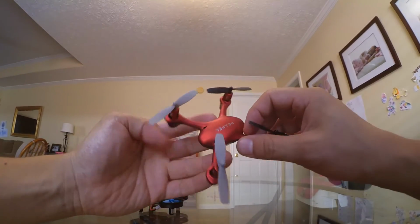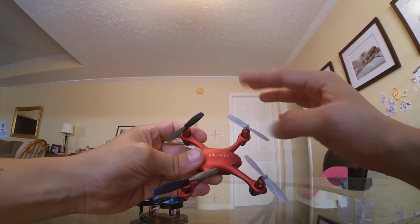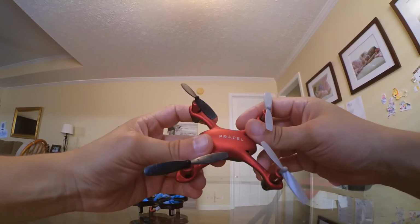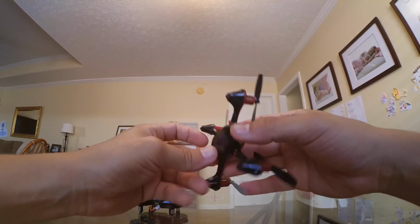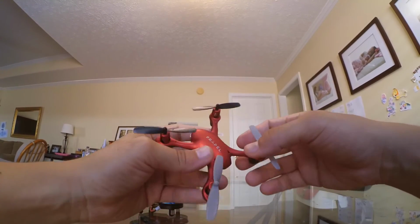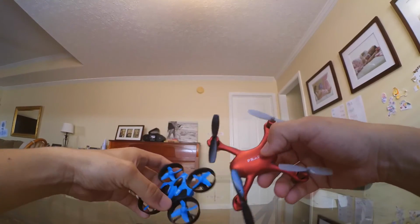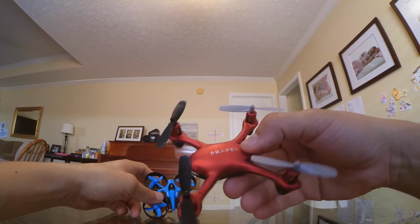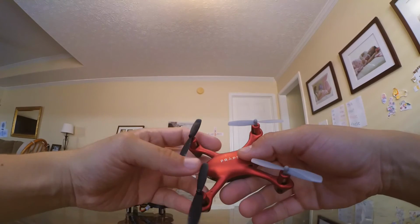With the Propel Zipp Nano, I like that you can be quick and get a little bit acrobatic indoors. Besides that, it has the 3 rates. It does flips, so that's a positive, and that's kind of what I like about it. I think the downside is, first of all, you can't fly this one outdoors. I tried it already, and you cannot fly it at all in the wind. I'm not sure about the H36, I haven't tried it, but these are more indoor flyers.